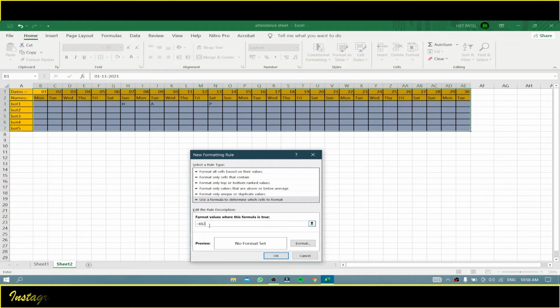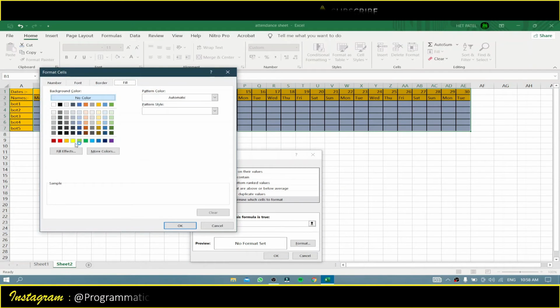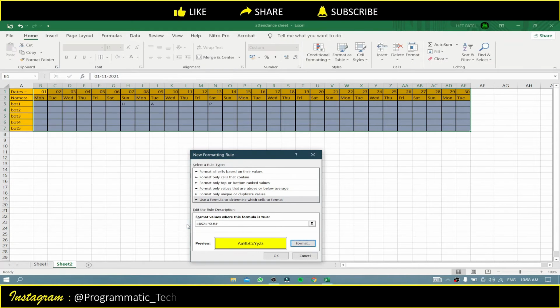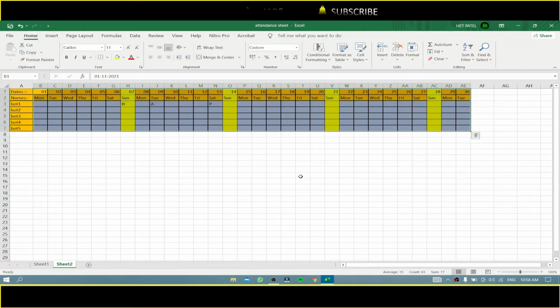So we'll remove the dollar, and then we will say is equal to, in inverted commas capital SUN, and then close the inverted commas, right? Then say format, select color, select border, and then say okay. Now just say okay, and boom, here you can see you have highlighted all these Sundays.